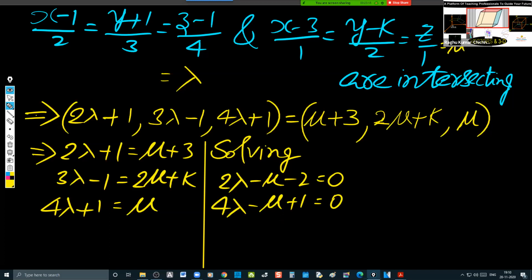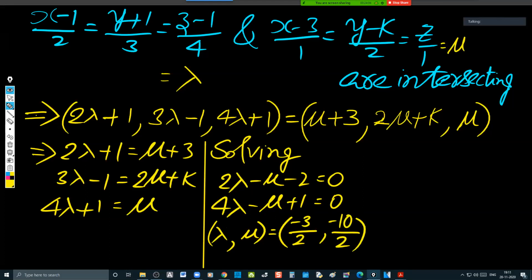Now what happens? Your lambda value, mu value, you will get it like this. Lambda is equal to, and apply the short form of doing it. Short form is minus 2 plus 4, 2, fill the denominator. If you want the value of lambda, close lambda and cross multiply, minus 1, minus 2, minus 3. And if you want the numerator of mu, close mu and cross multiply, not from the left side but from the right side, minus 8, minus 2, minus 10.